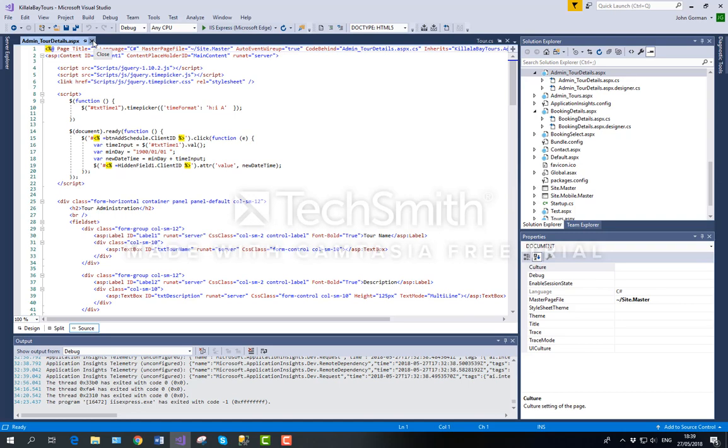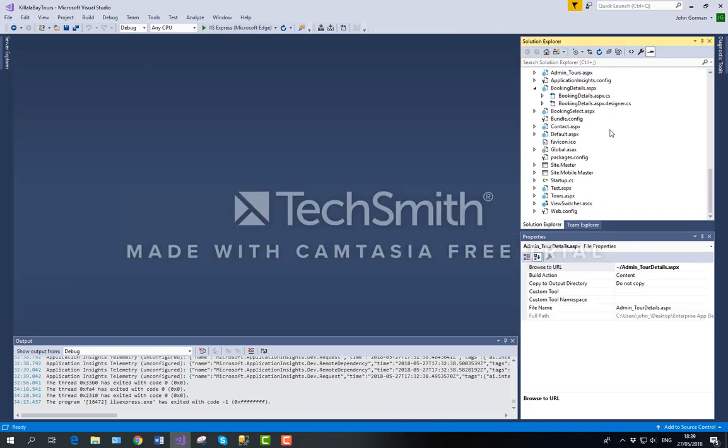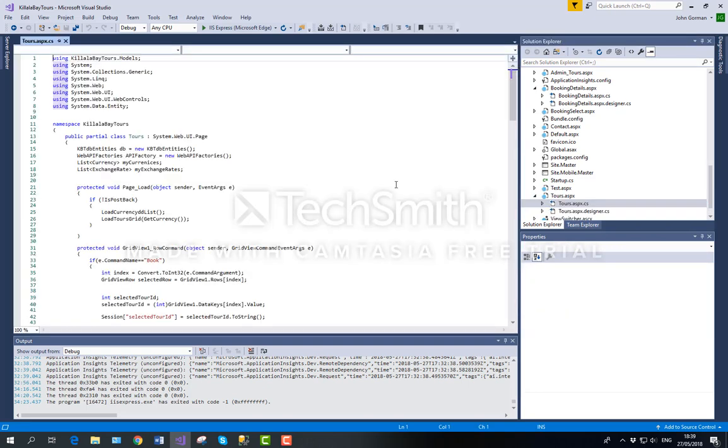That's basically it. Just to show you the tour page here. The tour. We used the currency. So we used the Web API factory to get a new API factory.